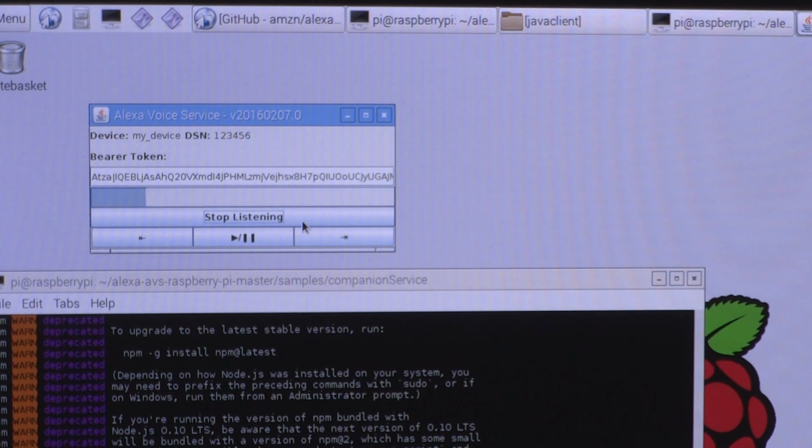What is a Raspberry Pi? The Raspberry Pi is a series of credit card-sized single-board computers developed in England, United Kingdom by the Raspberry Pi Foundation with the intent to promote the teaching of basic computer science in schools in developing countries.